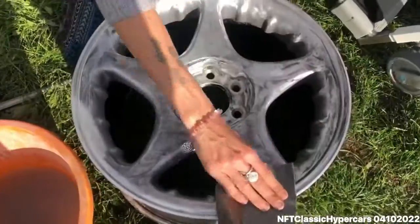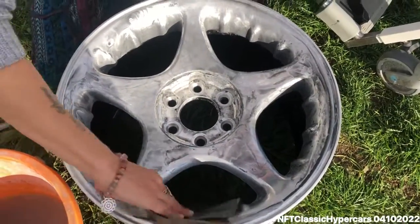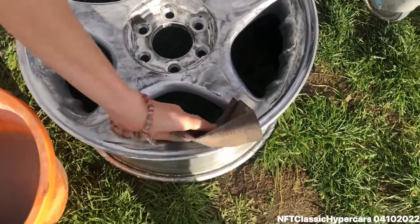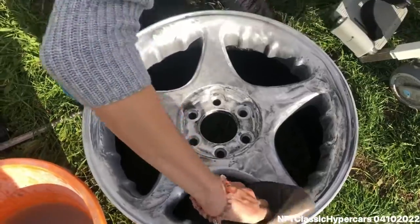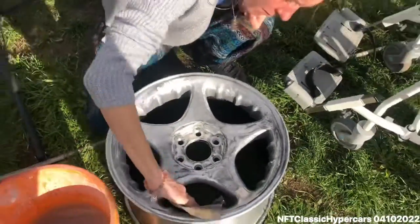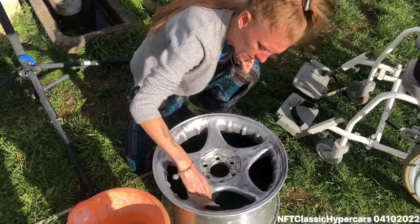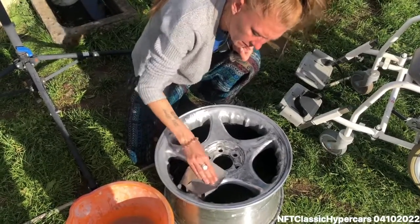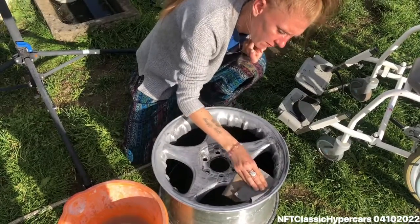Paint off the wheels, it took so long. But we got there. Yeah, I don't know what they painted it with, but it was something mad. And now we're just wet and drying the alloy. Stevie's on the first wheel. And then we'll get all the polish in. And you'll see that in the next clip.